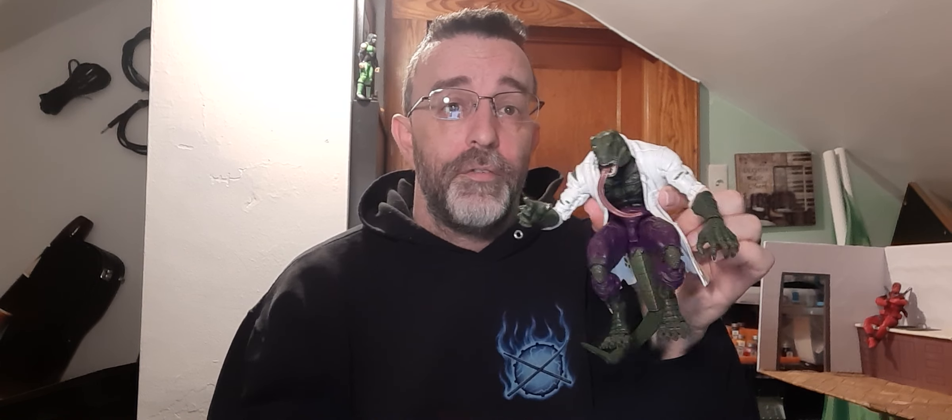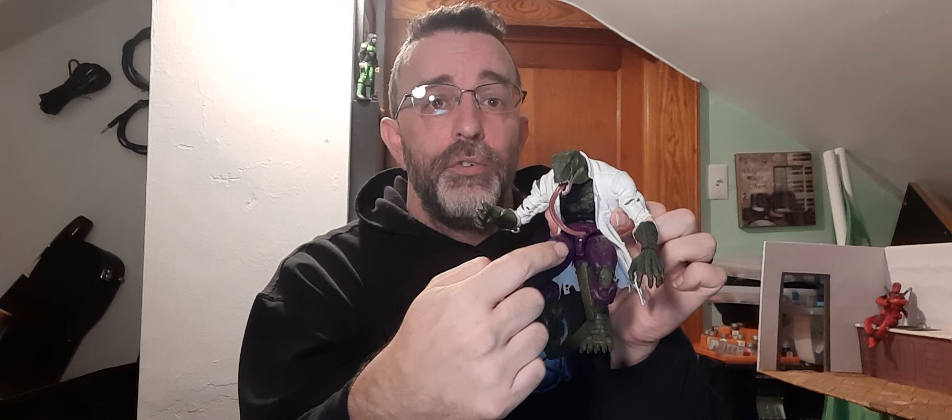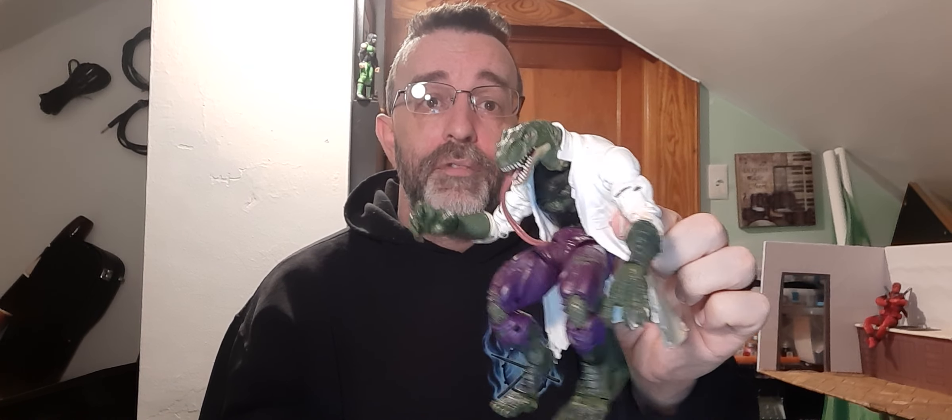This is actually one of my first build figures that I completed — probably my second or third. I know Sasquatch was first; we saw him back in week eight. I had to collect other figures in order to get the parts to put the Lizard together and have this figure. I'm excited to see what I can do with him, and I'm sure Deadpool will have some kind of question or comment for him. Let's see what we can do with the Lizard, Dr. Curtis Connors.